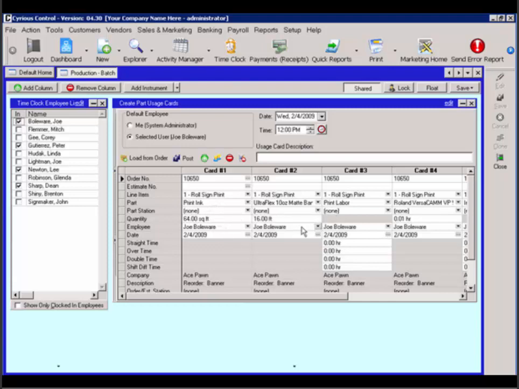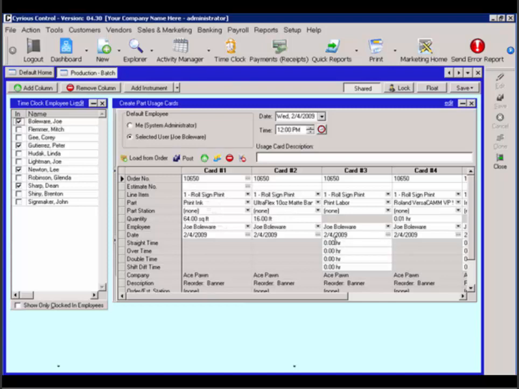And once that information is filled out, once we have, of course, our order number, the actual part, the quantity, in this case the material usage that was used. If it's a labor part, we're going to have to put in the straight time or overtime that was clocked onto that particular part.